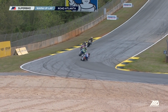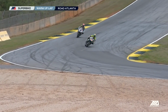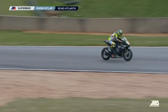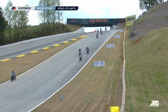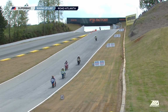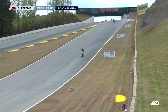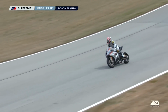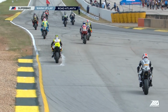Greg, not only that, for all you track riders out there that want to get the best stuff all the time, he's on a bone stock bike, and he was only 3 seconds off this morning. Hasn't done any testing. He's on a bike that literally at 5 o'clock last night, 6 o'clock when I went to dinner, someone said, "Did you hear what Josh is doing?" I said, "What's he doing?" He's putting his track day bike together. And threw the thing together, comes out this morning, and on his second or third flying lap was already in 28 or something, or 29.